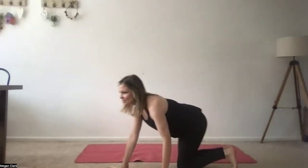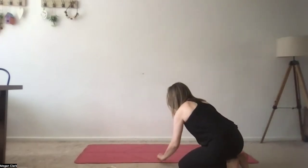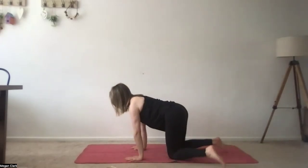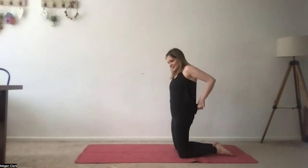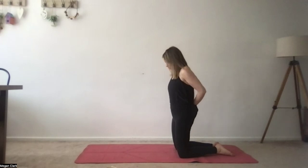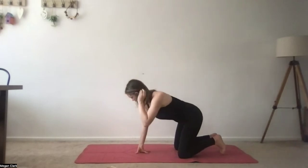Beautiful. Grab a little sip of your drink today. Hopefully you're feeling the body starting to slowly unlock itself from all the tightness we've created all week. And meet me in a really nice tabletop position. A nice one. Beautiful. So today we're going to work on 2 sun salutations when we get up there.